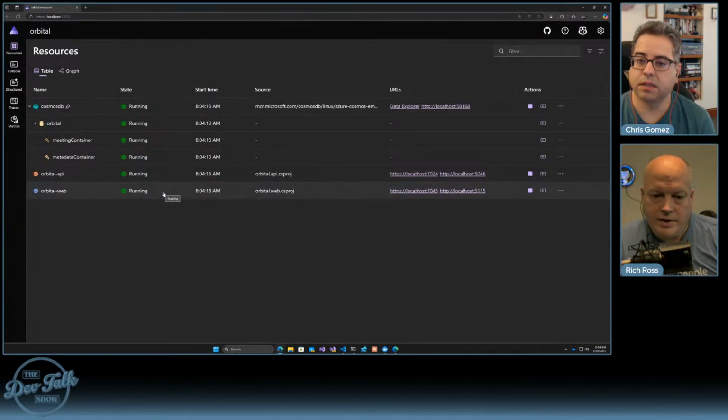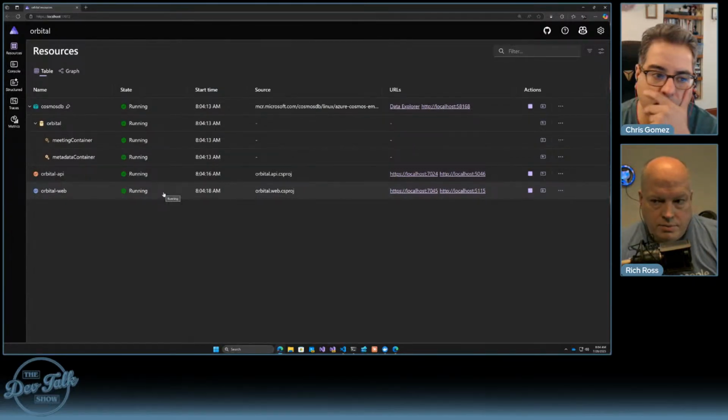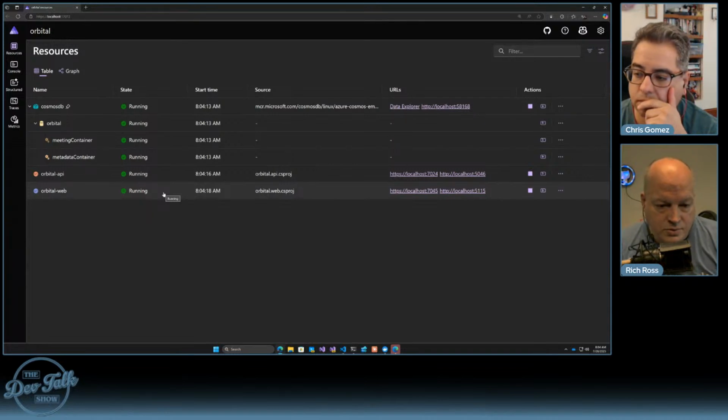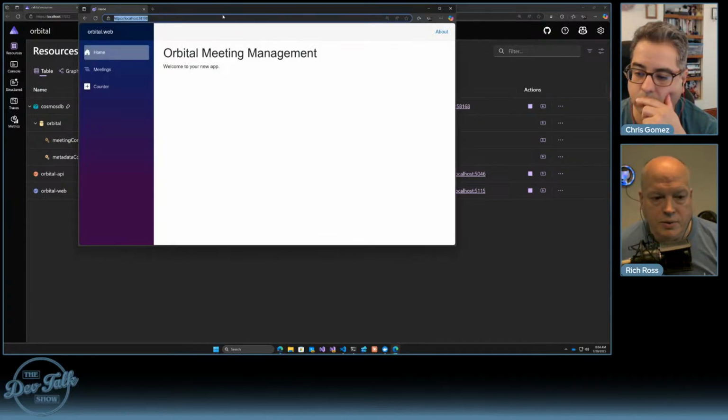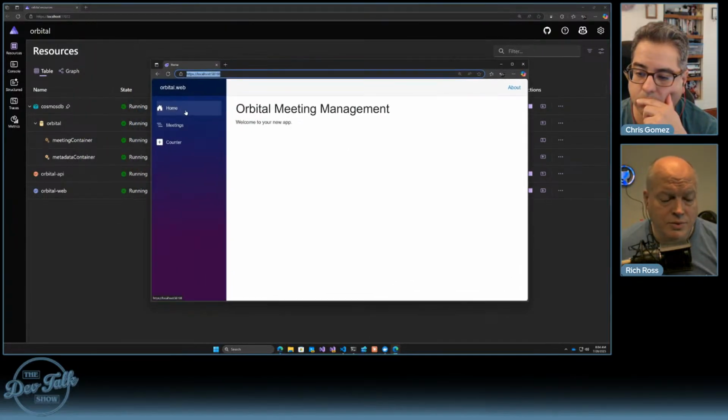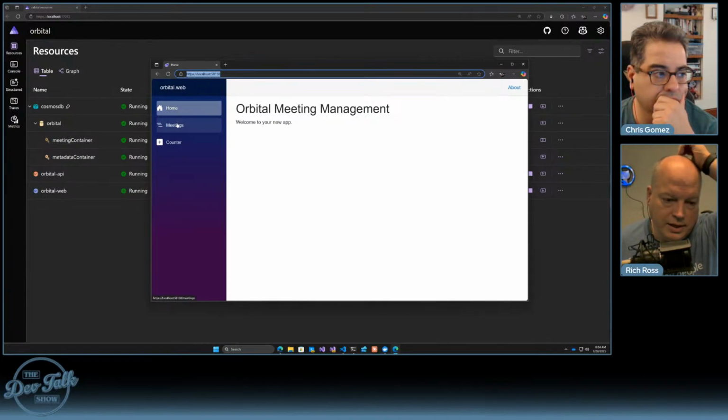I've already kicked off a session. So we've got our .NET Aspire dashboard. Everything's running. Everything's green. It all looks good. I've got my little icon down here for my web page that's ready to go. One of the things we will have to do is figure out, do we really keep a home and what that looks like? But let's drill in a little deeper.